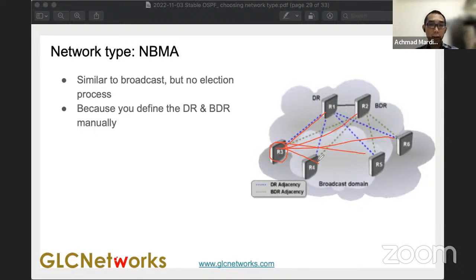But because broadcast is not efficient, and in some cases it's not allowed, instead of broadcast we set up the NBMA. They still do the DR and BDR election, but no broadcast. So that's the big difference between broadcast and NBMA.